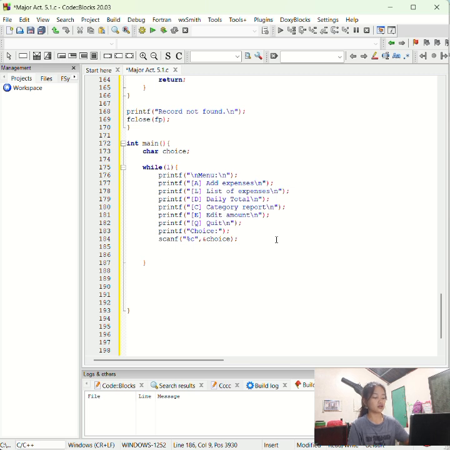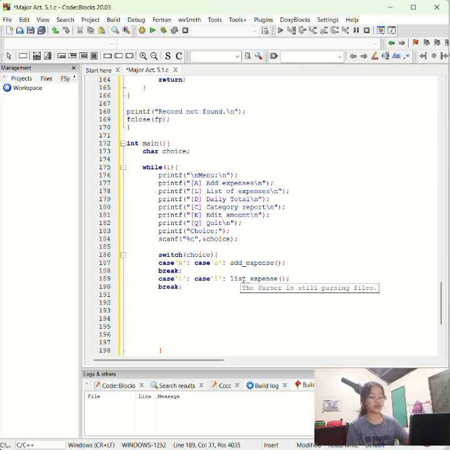To perform action based on the choice, we're going to use switch, then choice, bracket, case A, colon, case small letter a, colon, use add_expense, then goes to break. Next, let's just copy this and then Control V for L and small letter l to list expense.